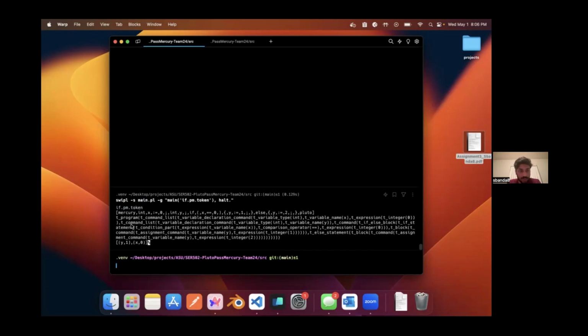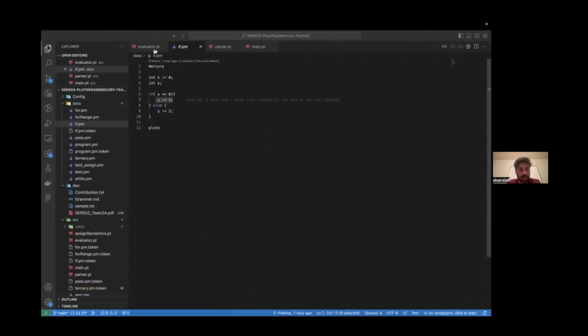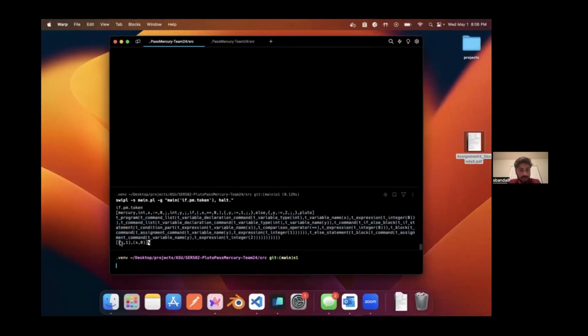As I run it, you can see the first output is the tokens of the program which we have written, and then this is a parse tree of the tokens. Since in our code we are checking for a true condition, and this condition is true, Y should be 1. We can see the final environment has Y as 1. So our code is working as expected.